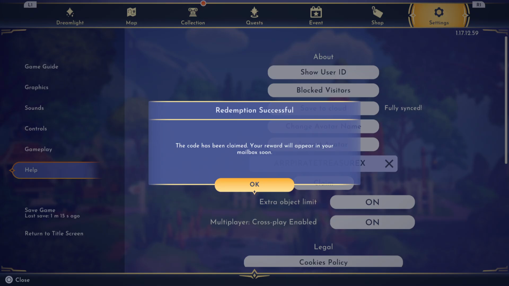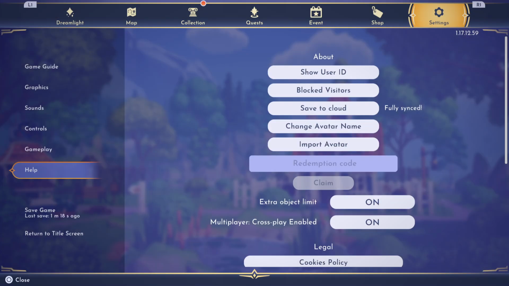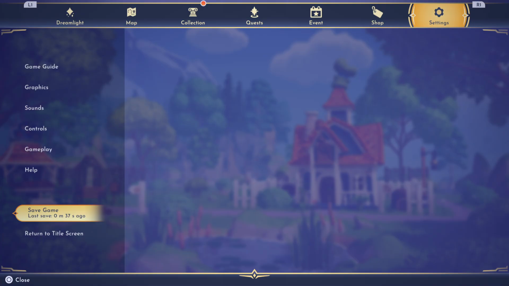Right, so the code has been claimed and the reward will appear in the mailbox. So hopefully you did get that. If you didn't, this is what it is. I'll just put it there long enough for you to take a screenshot if you need to. So it's ARRPIRATE treasure, TREASURE and X, which obviously marks the spot, all in capital letters, and to just put it in the redemption code in the help area. Okay, and then obviously just press claim once you've done it.